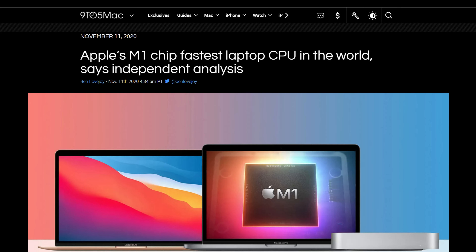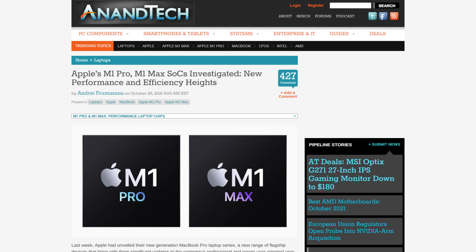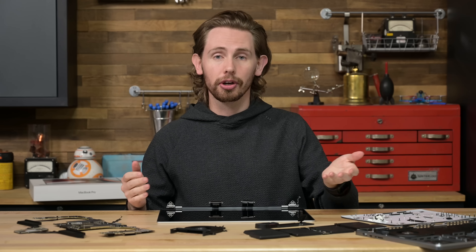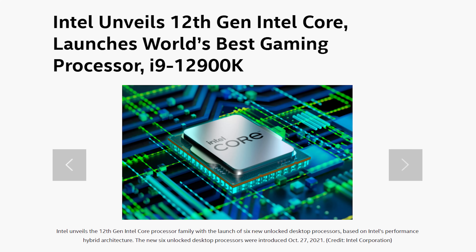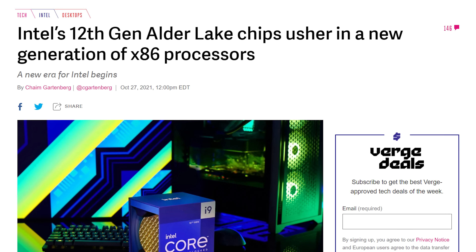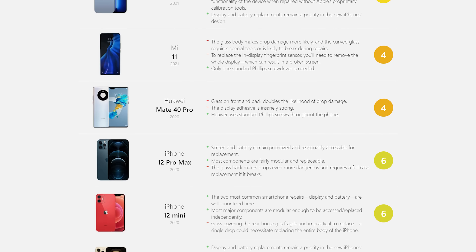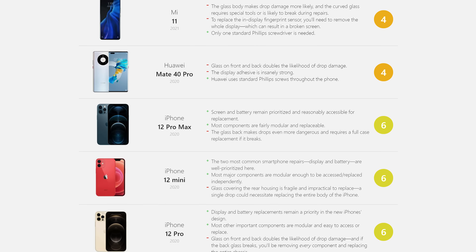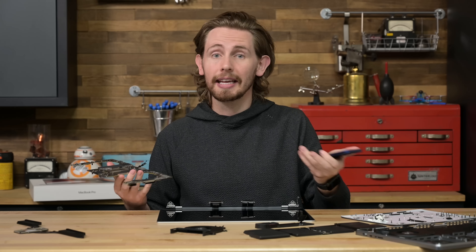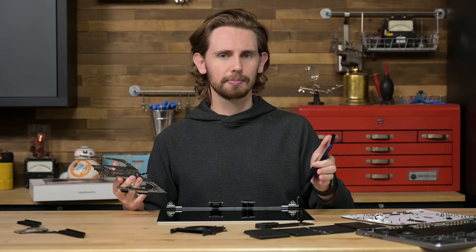It's time to talk about repairability. Apple's M1 silicon is rocketing the industry forward in a bunch of ways, and it's unfortunate that progress comes at the cost of modularity that a truly pro laptop deserves. We still can't say for sure whether these types of performance leaps are even possible with current socketed memory and storage limitations, though we do have our eyes on technologies like Intel's new Alderlake CPUs with dedicated efficiency cores, PCIe 5 connectivity, and socketed DDR5 memory support. Our scoring system doesn't punish smartphones for not having modular memory and storage because of the obvious space and size constraints and the lack of industry-standard sockets for such components. Up until now, the divide between laptops and smartphones has been clear, but since M1 is kind of like a beefed-up smartphone processor, those lines are blurring fast.